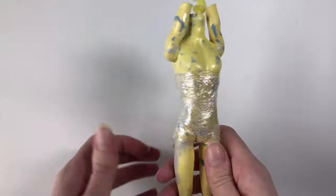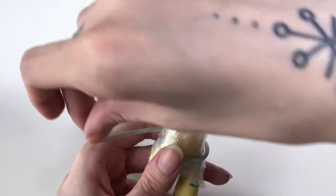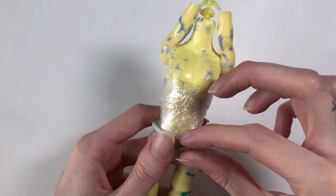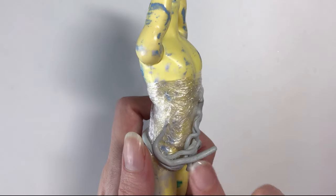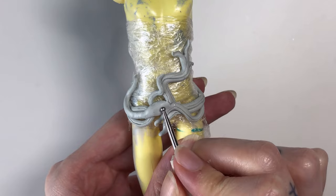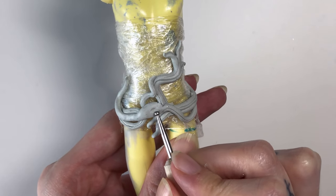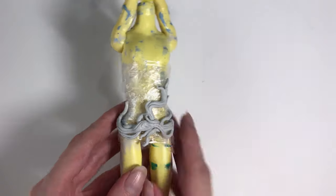I also want to add a sculpted torso piece later on, so I'm going to wrap a spare body in cling film, then create the design using more epoxy. And once it's fully cured, you can carefully peel away from the body.